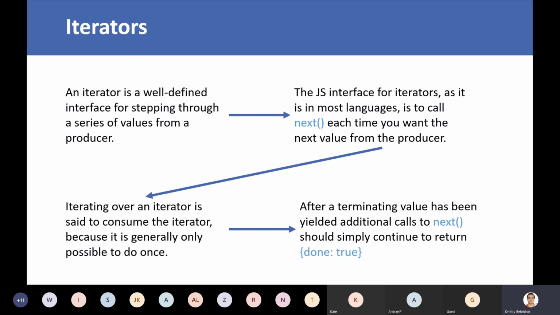So bringing this definition of iterators, we can kind of guess that we can have an object with a next method that retrieves some kind of value, and then when no values are left, it returns just something like done equals true, which notifies the user of the iterator that it has now ended.